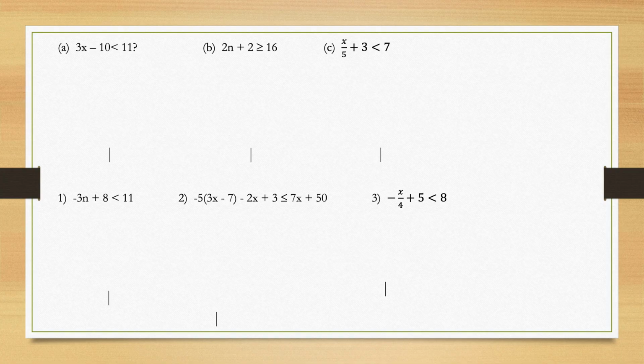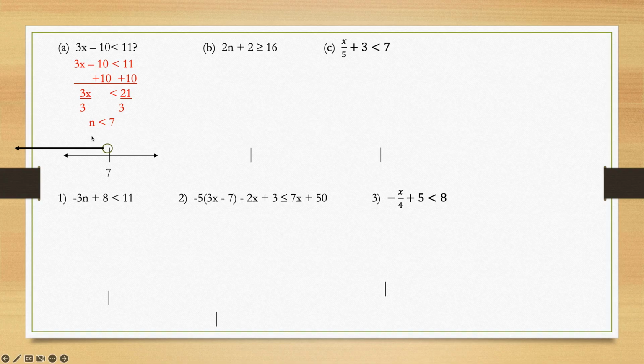Okay, so I'm going to add 10 to both sides, divide by the 3, and I get x is less than 7. There is my correct graph. Since it's strictly less than, there's no or equal to underneath. It's an open circle on 7, and as long as the variable is on the left, like the n is here, the direction of the arrow, in thick black there, will always be in the same direction as the inequality. That's why we want the letter on the left.